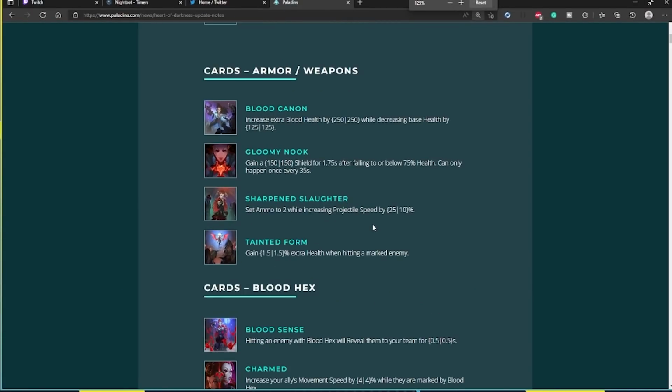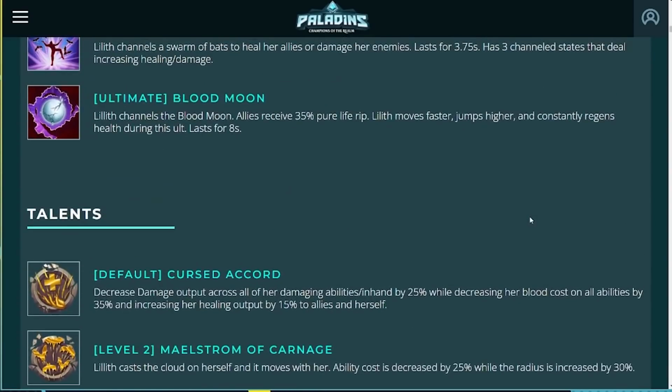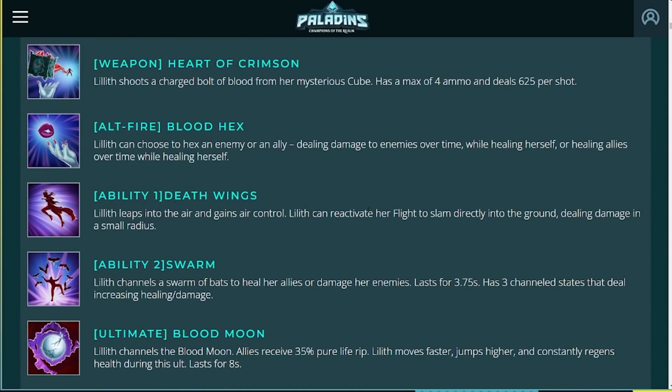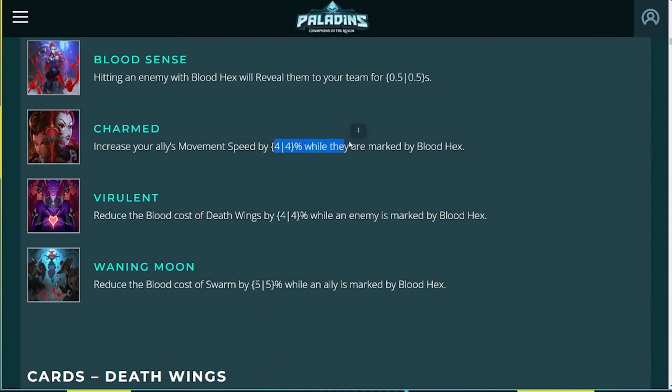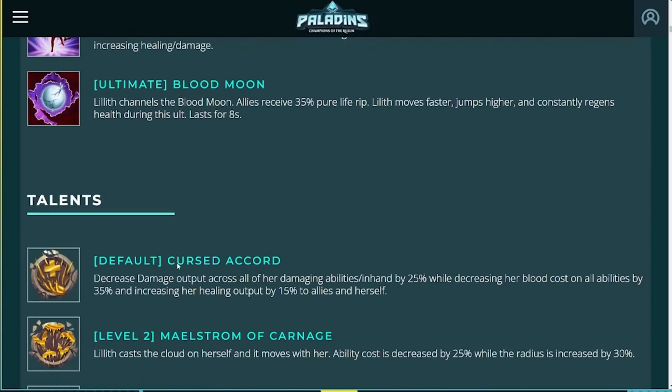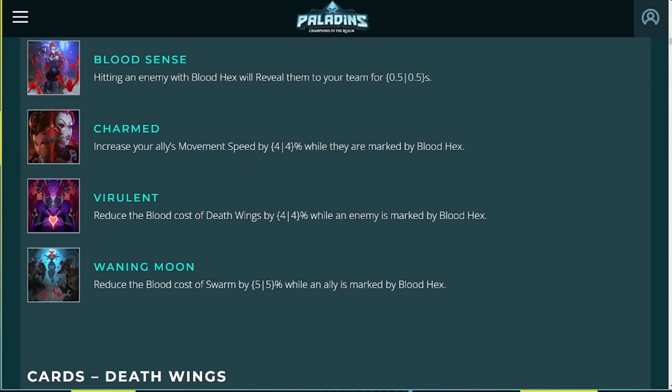Zoom in a bit. Oh yeah. Reveal them to your team. They could be good. Ally's movement speed. 5% probably. You can only have 1 blood hex out, right? Maybe at 5% that card's good. 4% feels a bit underwhelming. A bit, not a ton, but a bit. Is this card buffed by this? No, it's not. Okay, I wanted to read that. Reduced blood cost of Death Wings. Enemy is marked.